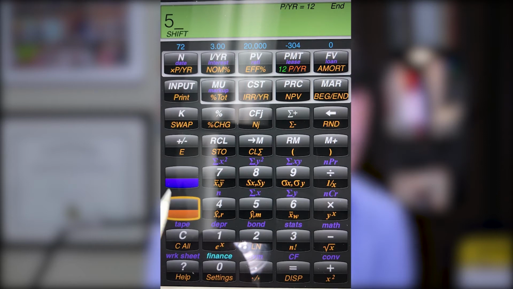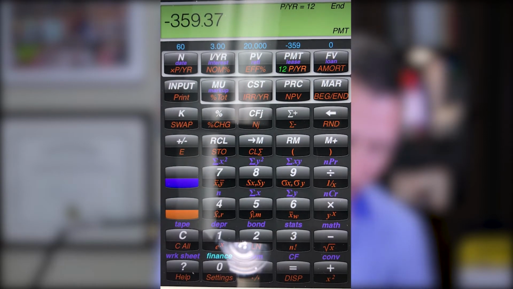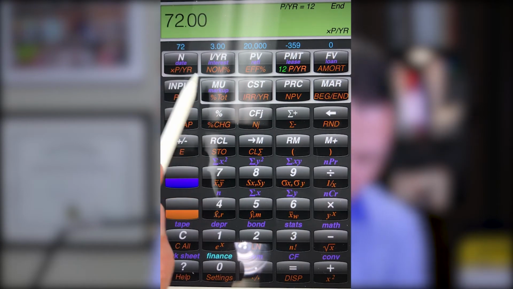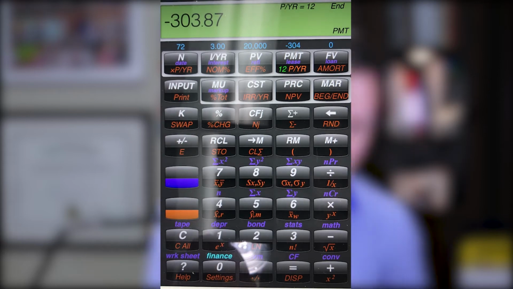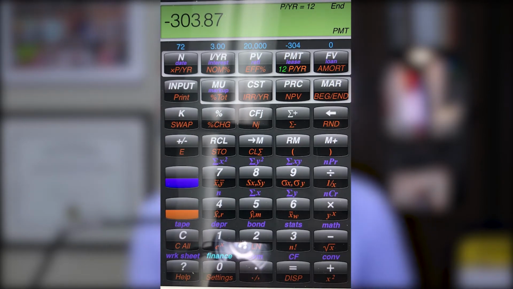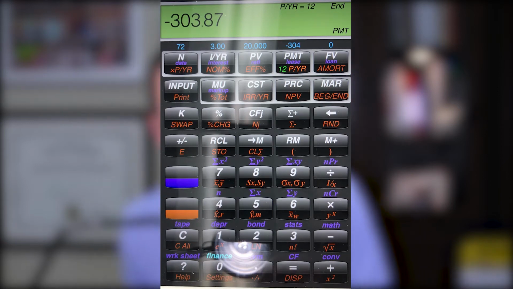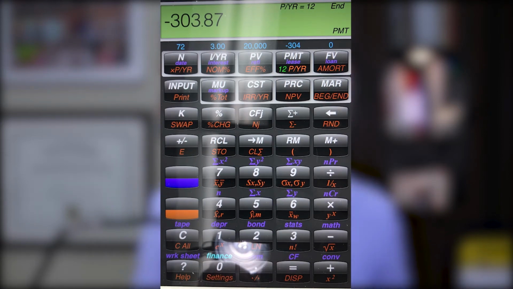Then you can also see that it drops from our original amount to $304. So if we go back to the 5 years, we can see it was at $359. But if we extend it out further, it'll bring that payment down. But that doesn't mean our total interest is going to be less. It just means that our payments are going to be less. And that's where the real game comes in. So you want to make sure that the total amount that you're paying is what you're comfortable with.